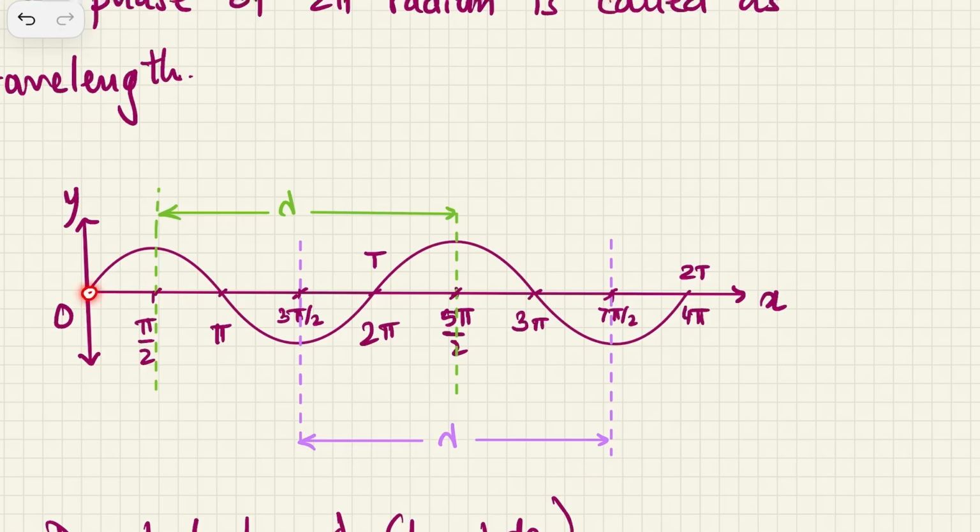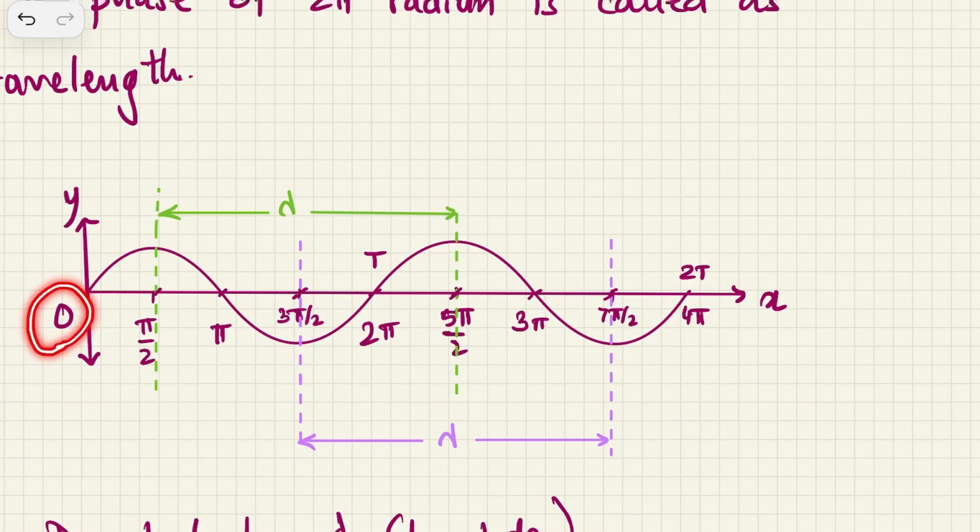So I have plotted the wave on the phase. This is 0 phase, this is pi by 2, this is pi, this is 3 pi by 2, 2 pi, and so on. In order to get an easier way of doing it, remember that the starting is 0, and where one wave ends, the phase is 2 pi. Half of that, the center, will be half of 2 pi, that would be pi. And half of pi is pi by 2. So if you see 0, pi by 2, pi, 3 pi by 2, 2 pi, 5 pi by 2, these are basically values which are multiples of one another.